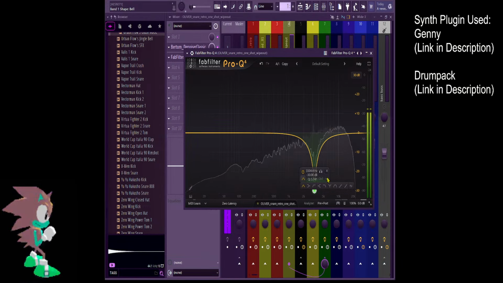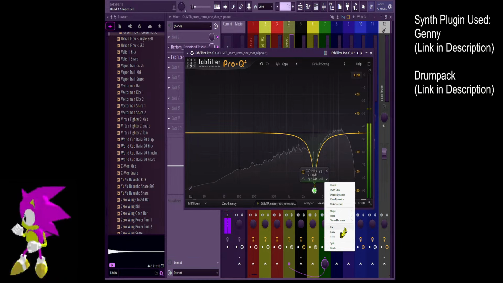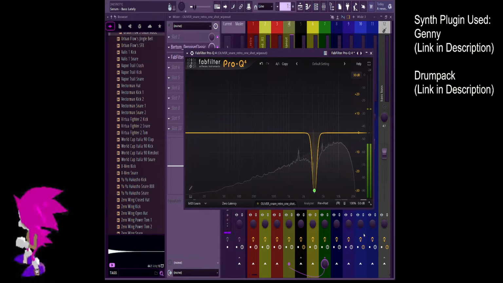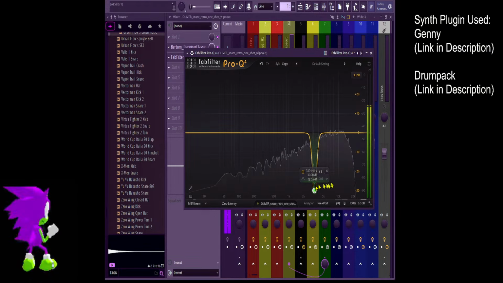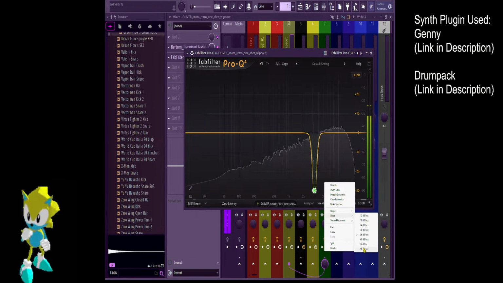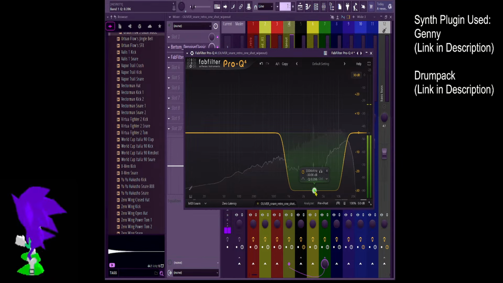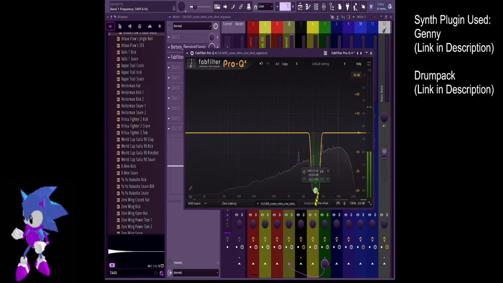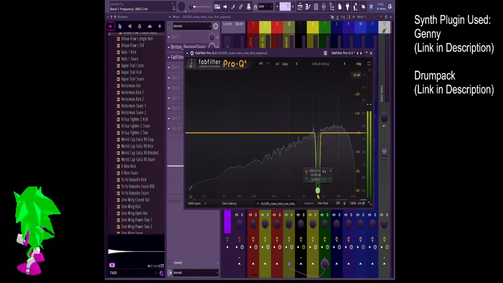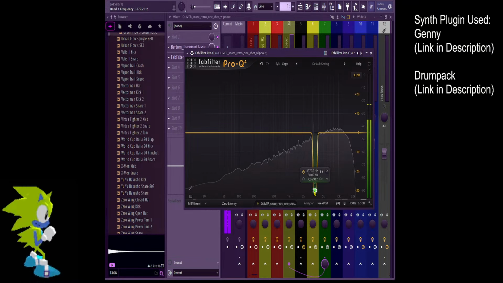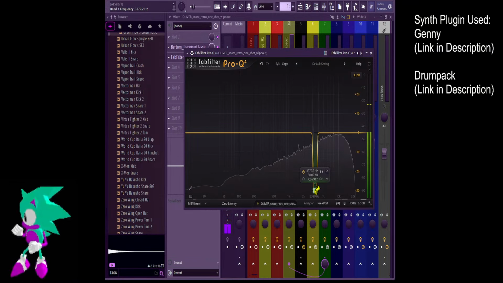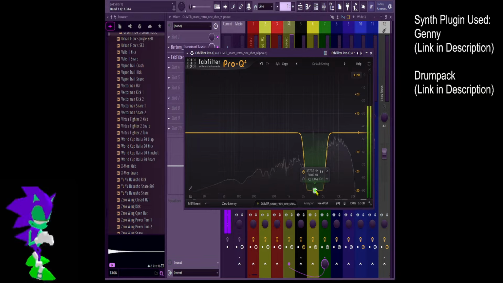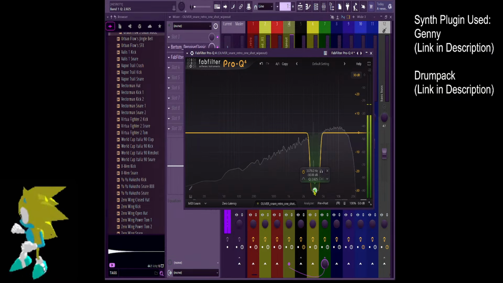I used to know how to do this. It's been a minute. I know how to do it on FabFilter Pro-Q 3, that's for sure. The slope. There we go. It's the slope. That's probably as good as we're going to get, huh? This is like a notch filter now.